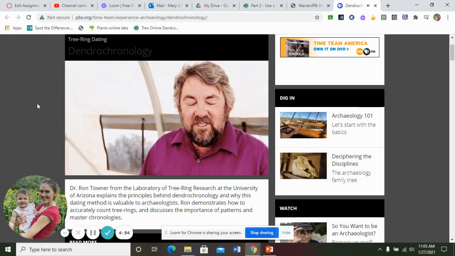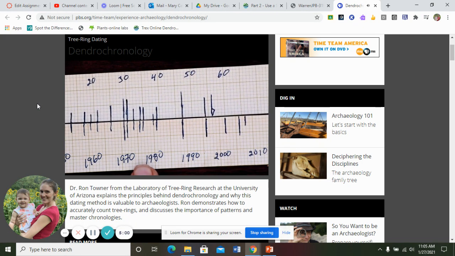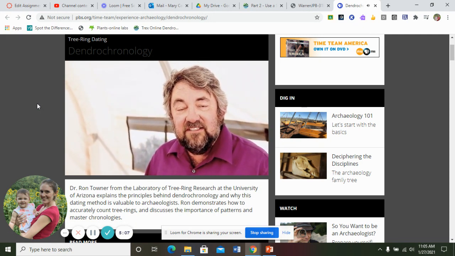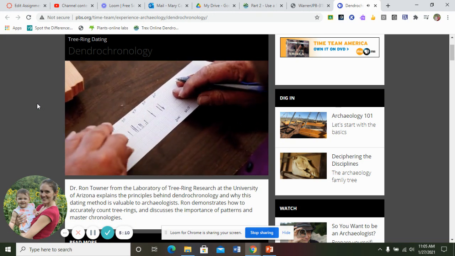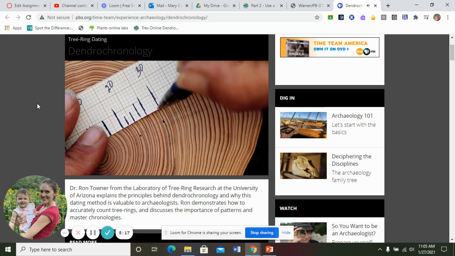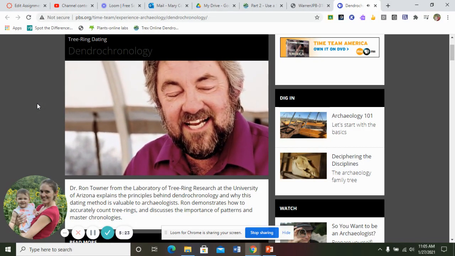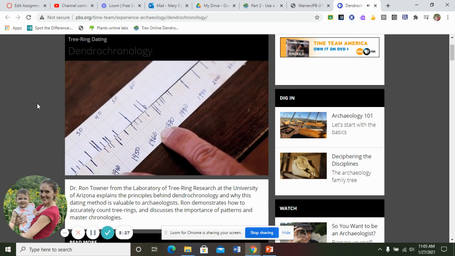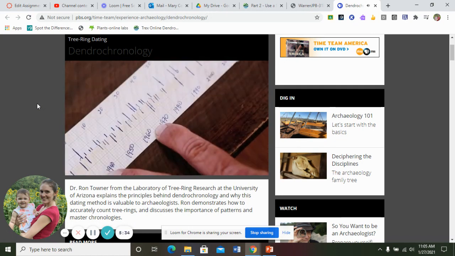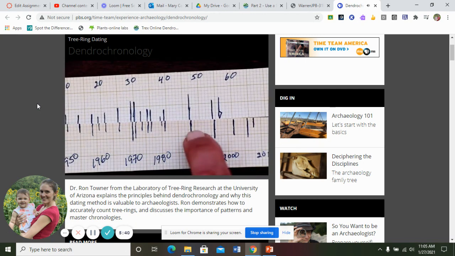We take that plot and we compare it with hundreds of other trees that grew through the same time period. We call that a master chronology. In the southwest, our master chronologies go back to 322 BC. In skeleton plotting, we're not measuring the rings at all. What we're doing is using the graph paper to represent those rings, and we only mark the small rings. And it's that pattern of small rings that allows us to date the samples against a master chronology. We slide the sample along the master, and we need to match up all those little lines. So right there. So we now know that tree was cut in 1998.